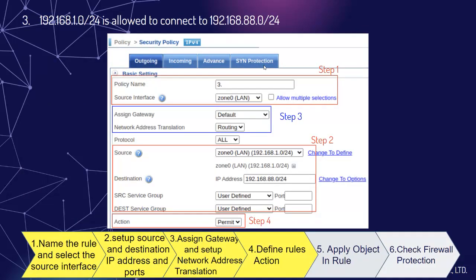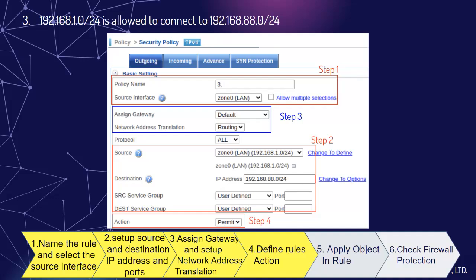The third requirement is the subnet .1.0/24 is allowed to connect to .88.0/24. I will not explain each step here, as they are similar to the first requirement.